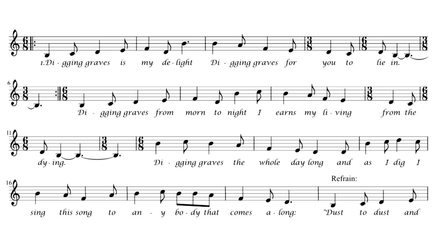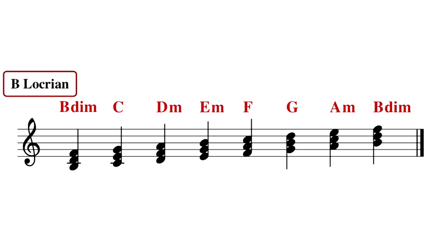You may have also noticed that Dust to Dust isn't accompanied by chords, and instead all of the harmony comes from the interactions between the different melody lines. Fitting chords onto this tune whilst also preserving the Locrian sound would be quite difficult. The root chord in B Locrian would be B diminished. And if we played the B diminished chord underneath this song, it would probably actually start pulling us towards C major. Because B diminished often wants to resolve onto C major.